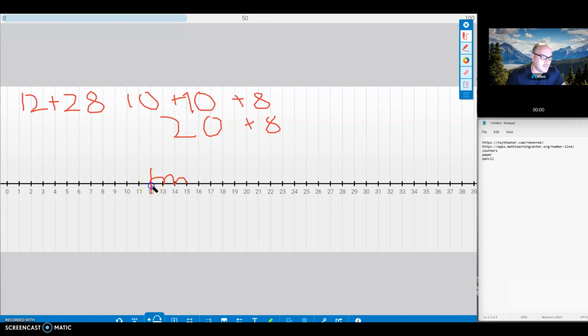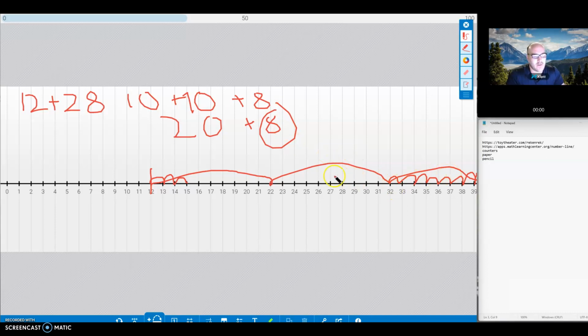12 and 10 is 22, and 32, and then 8, it's going to be 40 way over there, past my screen. Or you can just count 1, 2, 3, 4, 5, 6, 7, 8, because those are the ones, right?